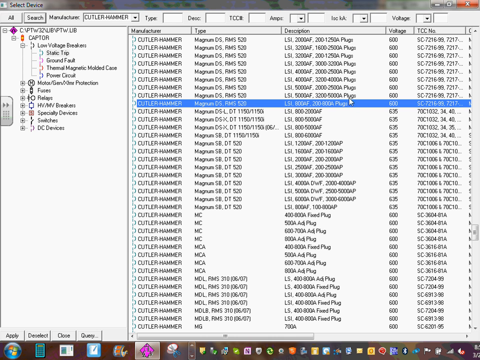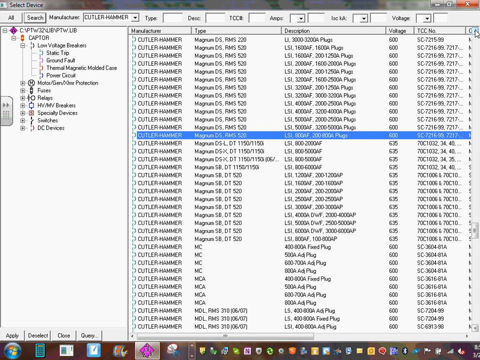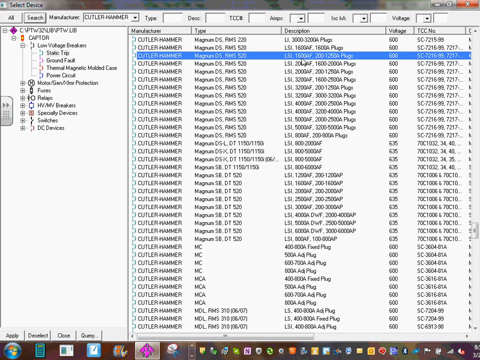Let's go to Color Hammer. Now, you guys are defaulted to the same thing. Go up a little bit. Let's go to this one. It says, can you guys see that? It's 1600 frame. 1600. I need one that's lower than that. I need a frame that's, okay, this one.